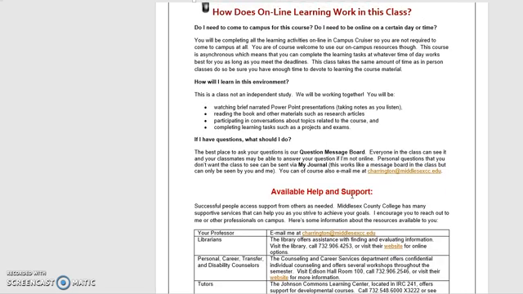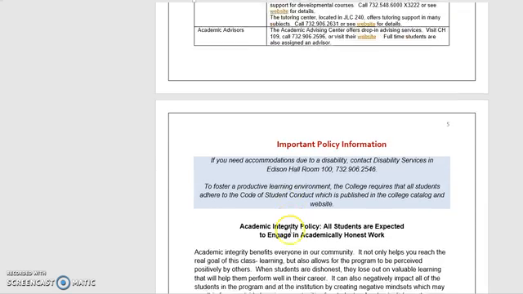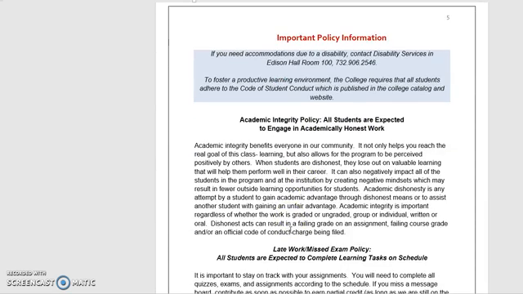Here's some general information about how online learning works. It is set up differently in different classes. My class is set up to be completely asynchronous, which means we don't have any day or time that we all need to be online at exactly the same time. However, you do need to make sure that you're completing all the assignments on track and according to the schedule. If you have any questions, you certainly can reach out. Here are resources that are available to you. Of course, I'm the first point of contact for you, but there are many other supports that you can use on campus as well.